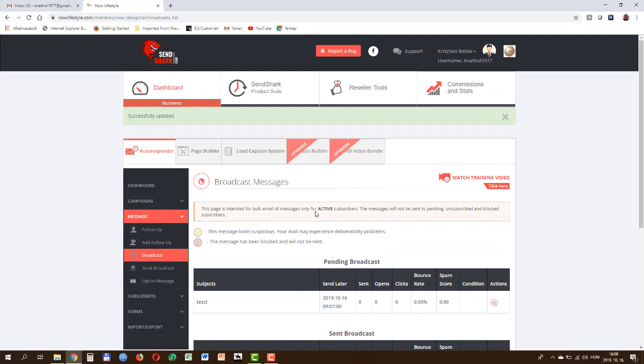Okay, besides this, very important is that you can make a business with Sendshark, not just with the autoresponder part, but if you can sell it to your team, it can be beneficial not just for them but for you too.